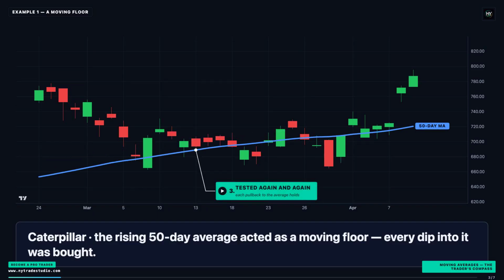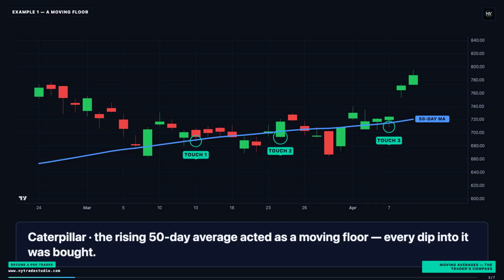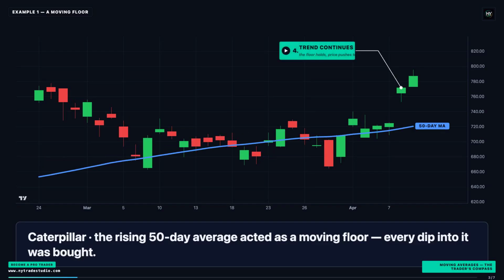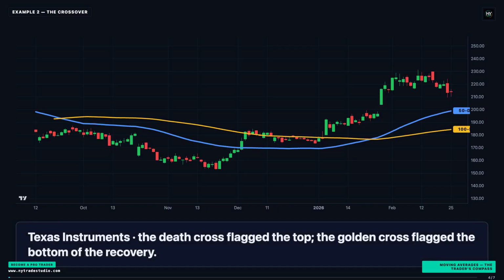And here is what makes it tradable: it does not happen just once. Watch the middle of March, then late March, then early April. Price pulls back to the line and holds and bounces over and over. Each touch that holds is the trend proving itself, and it gives a patient trader a clean, low-risk place to join the move. Wait for price to come back to the rising average, rather than chasing it at the highs, and the payoff is right there. As long as that floor kept holding, the uptrend kept running, pushing Caterpillar to new highs above 770. So the first job of a moving average is simple in an uptrend. Treat the rising line as dynamic support, and look to buy the dips into it, not to fight them. Our second example shows how moving averages warn you when a trend is about to change, using a crossover.